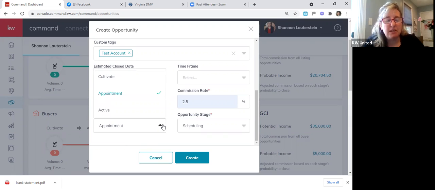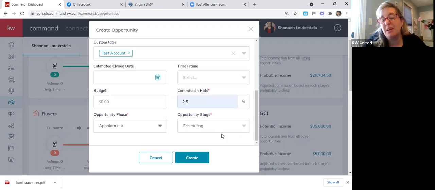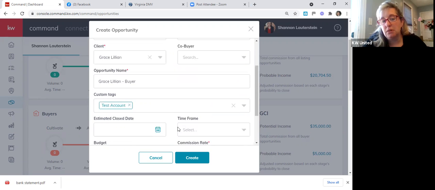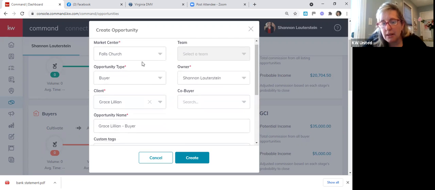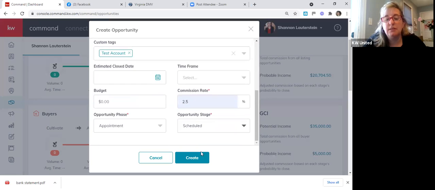If you have somebody that you are simply setting up because you met them at an open house and they just want to be put on a drip campaign, you would put them in as cultivate. So it all depends on where you are in the process. So here, I'm going to say we have an appointment and they're scheduled. All right, I'm going to go back and double check everything. It looks right. And then I hit create.